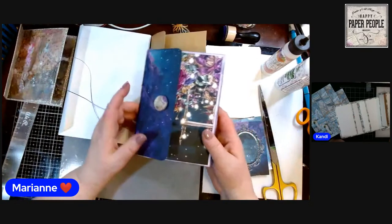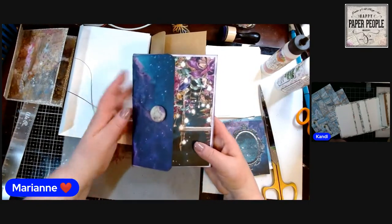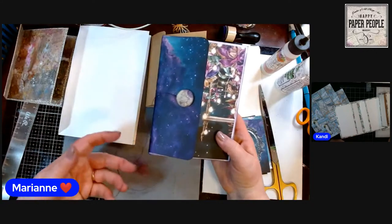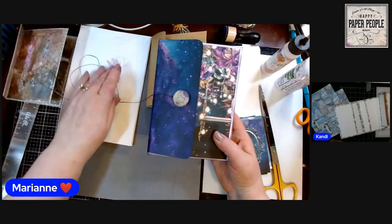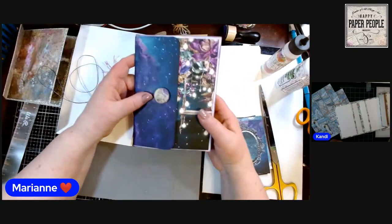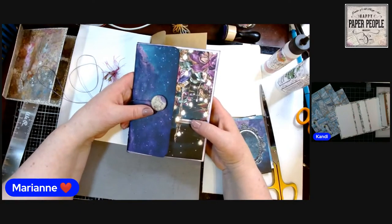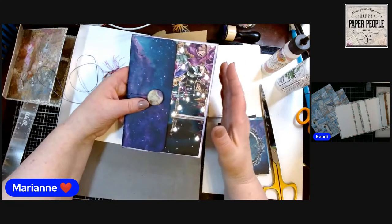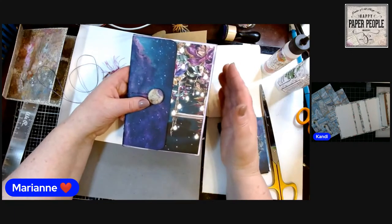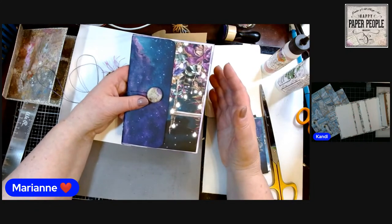So let me just show you, this is just five. Glynis will make it later. Awesome. This is just five envelopes together, and it's very, very simple. If you've never done an envelope journal, there are so, so many different ways to do it. This is just very, very easy. So if you've never done it before, you can put it together, know you can do it. And as soon as you see it, you'll think of all kinds of variations.